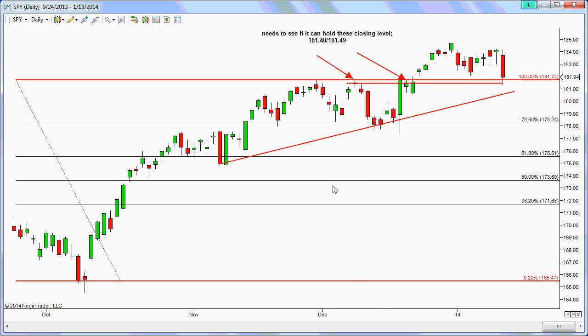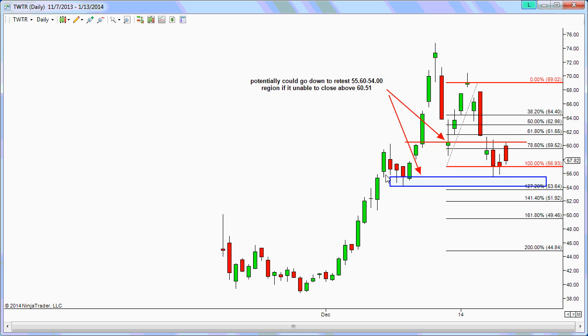The next one I want to look at was Twitter. Basically we're looking at this level here — if it can't hold this level or can't get back above it, then we're looking at it to maybe come back down to this particular zone somewhere around the 54 to 55.50 level. The reason we're looking at this support level is we can see there is an H-pattern here, using this particular peak and here's the pivot for that H. We can also look at a closer-term H-pattern that we could be forming.